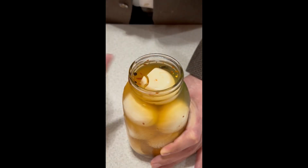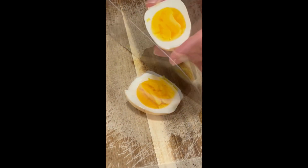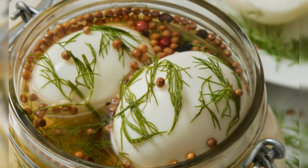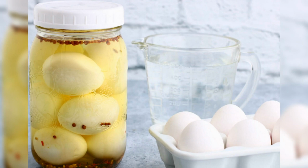The Amish appreciate pickling not only for preservation but for the unique taste it adds. A batch of pickled eggs can last for several weeks when stored in a cool, dark place, making them a perfect grab-and-go snack or a flavorful addition to dishes like salads and sandwiches. Pickling also offers flexibility in seasoning, so each family can tailor the brine to their preference, creating signature flavors that may include a hint of sweetness, spiciness, or smokiness.